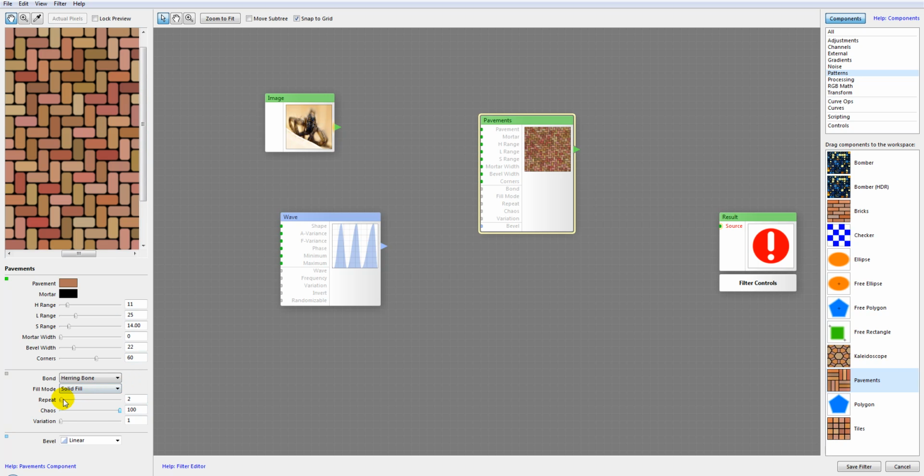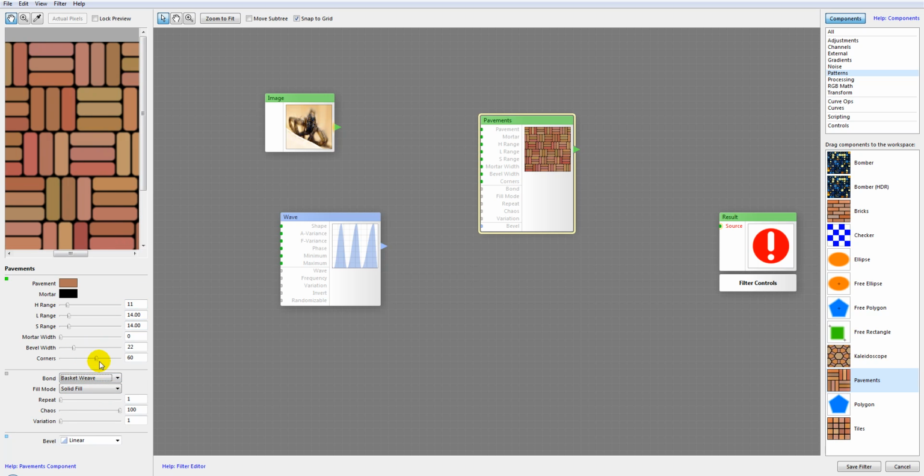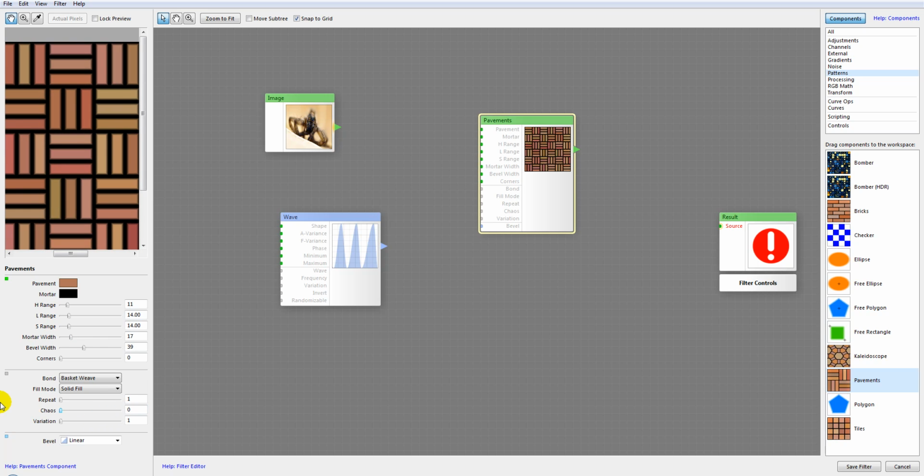Let's go down to repeated so we can preview a little better. We'll just increase it slightly, and you can see right here we start having this randomizing bevel size. If we go to zero, no chaos or randomizing will be added. And variation, of course, as you change the random seed.